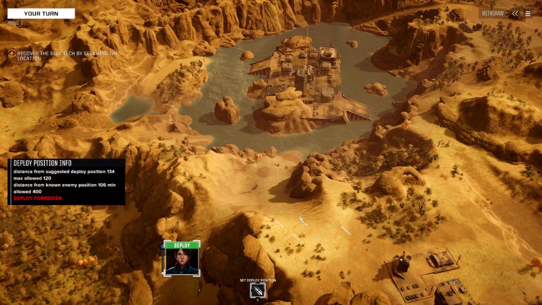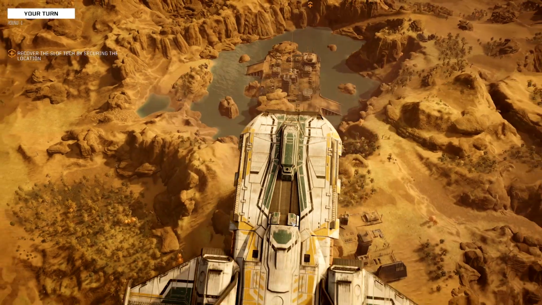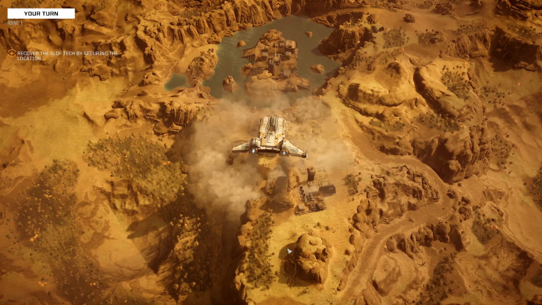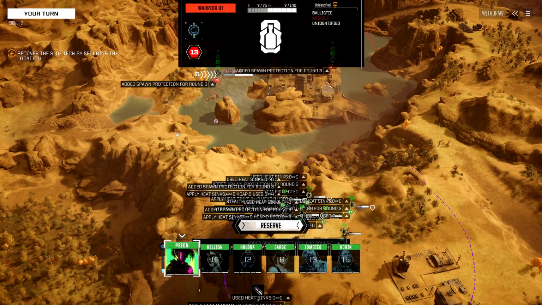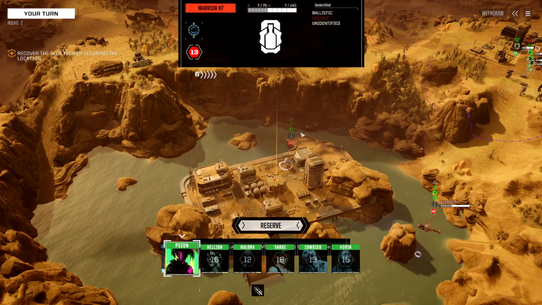Oh, we actually have an LRM tank. Haha. Okay, so we do have a little bit of long range indirect fire. Cool. That'll actually be really helpful in this map, especially from this direction. And they have a VTOL. Okay. Alright. So they have a Warrior.